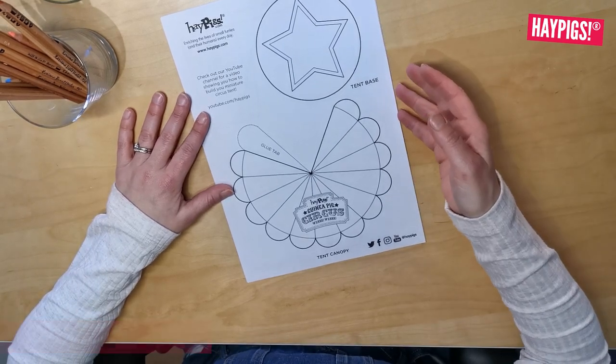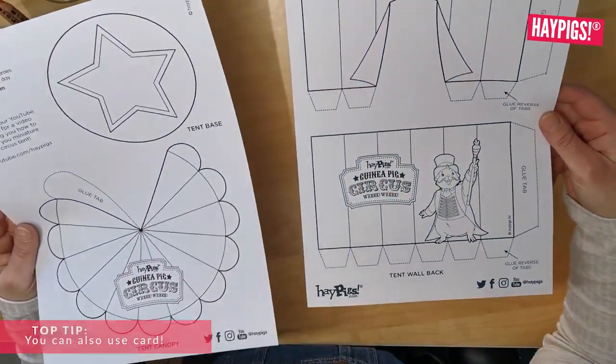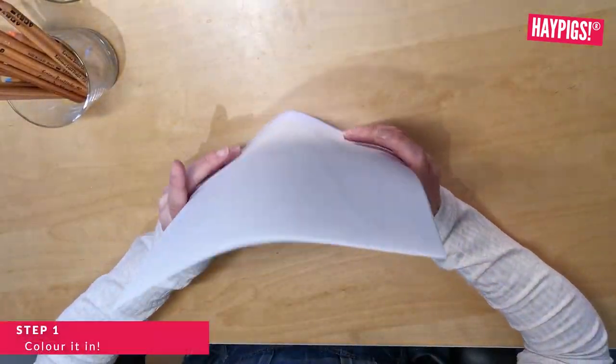So I'm going to make this little paper circus hut. So you need to start by printing out both pages and then colouring it in. Here we go.